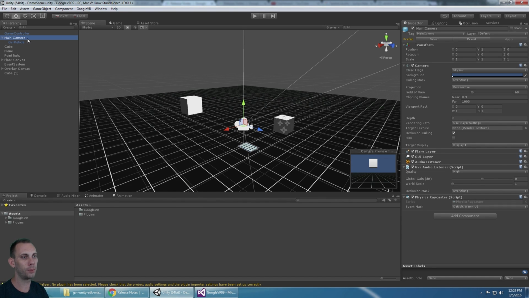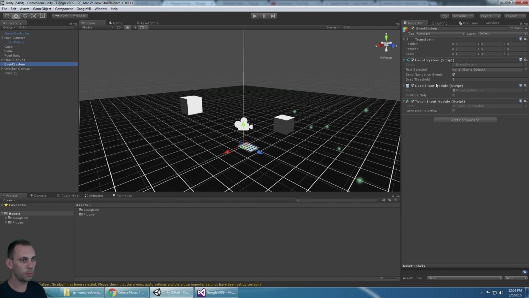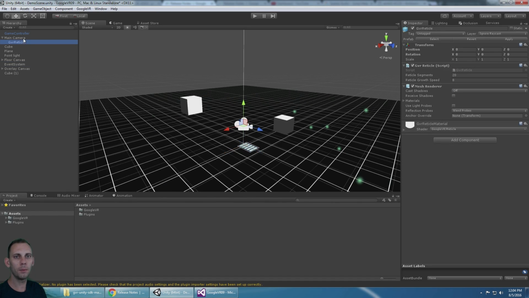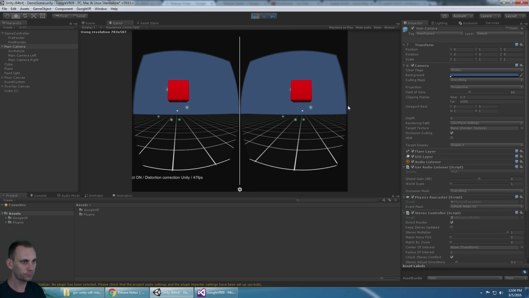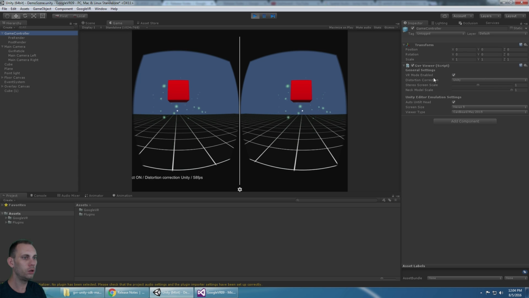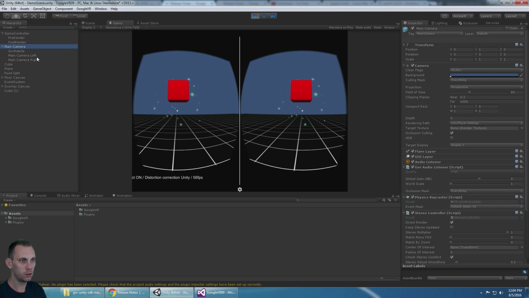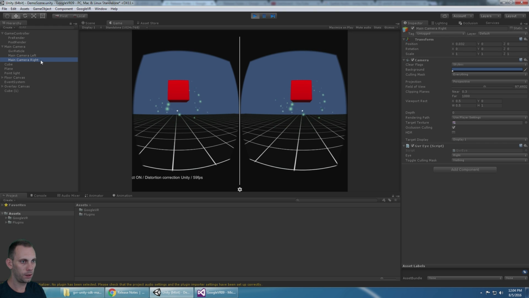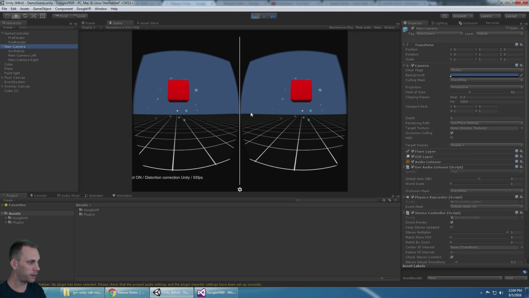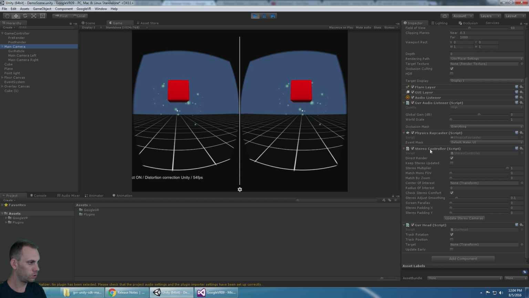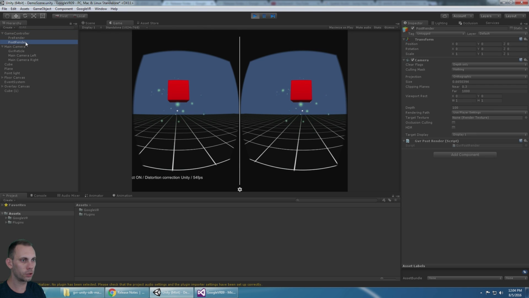And then there's just a main camera, which is great. And like Google said, they're preparing for native Unity integration. So here we just have a camera, and it does have the GVR audio listener. There's the gaze input module. But that's pretty much it. And when you go into runtime, since it knows that we're rendering VR mode, it's going to go ahead and spawn a left and a right camera, which has the GVRI script on it, and it's going to spawn a stereo controller script here, as well as the GVR head script. The game controller is going to get a pre and a post render added.